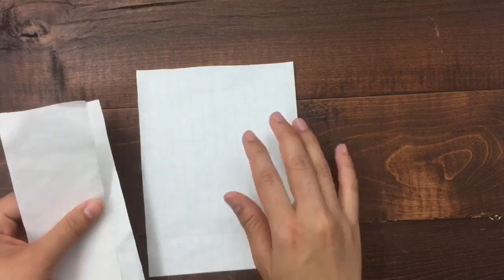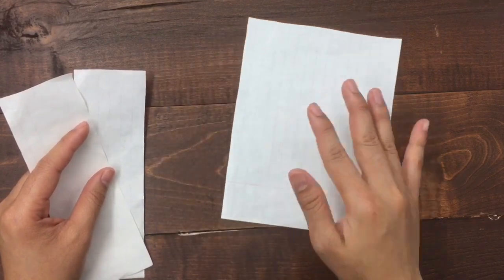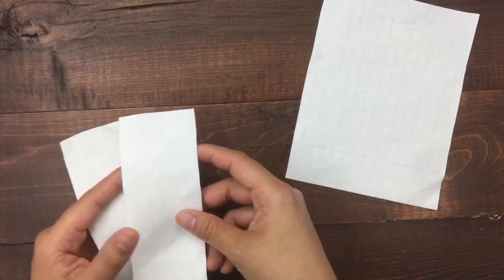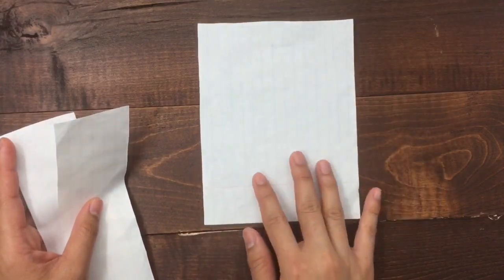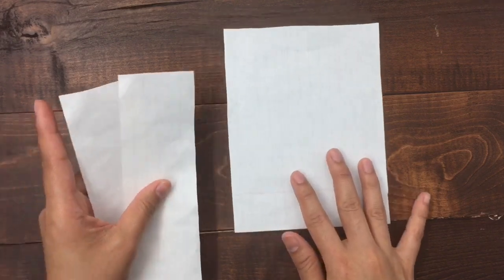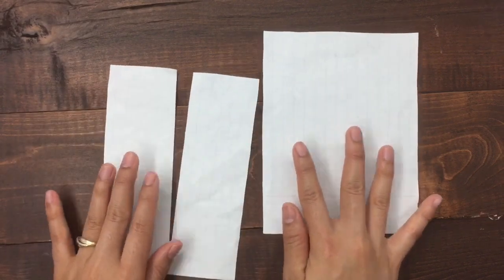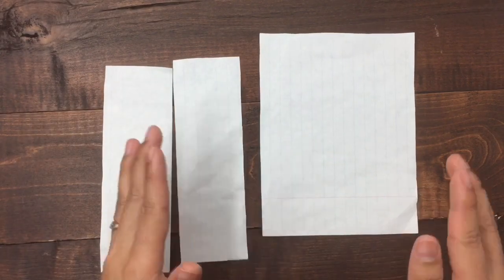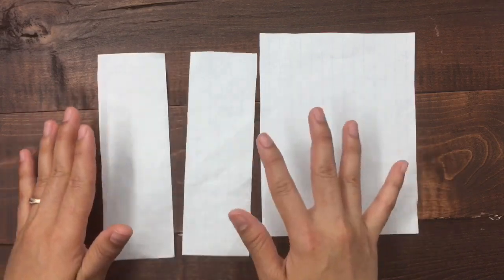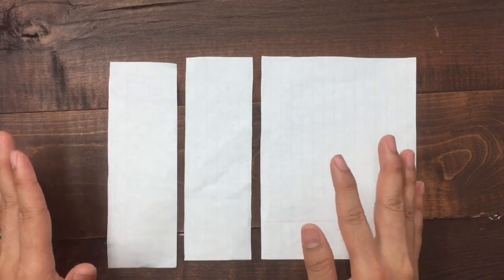It's not difficult. This tutorial is going to be part 1, and in part 1 I'm going to show you how to make the front panel. Then in part 2 I'm going to show you how to make the back panel and then sew all the pieces together. The back panel and front panel are the same pattern, but the back panel is made with a longer chain. Other than that, everything is the same pattern, repeat the same. For this tutorial, I'm going to show you in size extra small, small. Extra small and small are the same size.